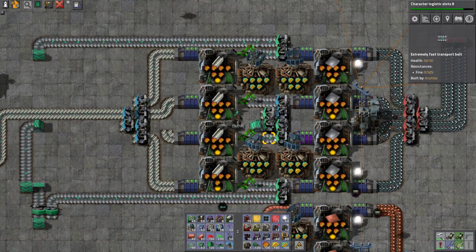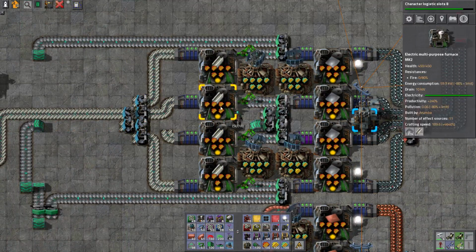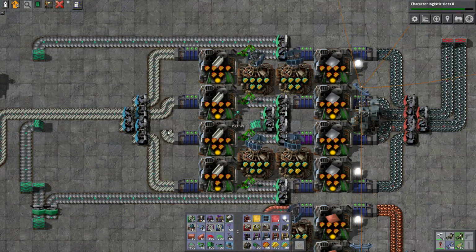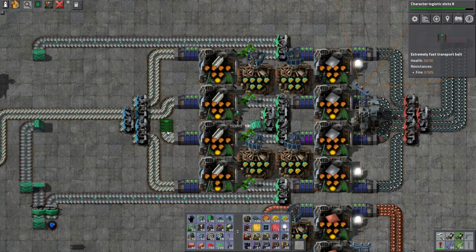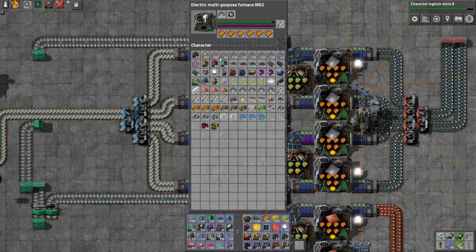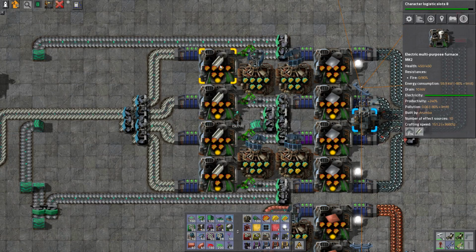I think I intentionally did not add the faster, like the purple tier, because I knew there's a pretty good chance I was never going to use that. Okay, these machines still being sort of silly. 90k, 90k, 90k, yeah. There's a lot of stuff in there.